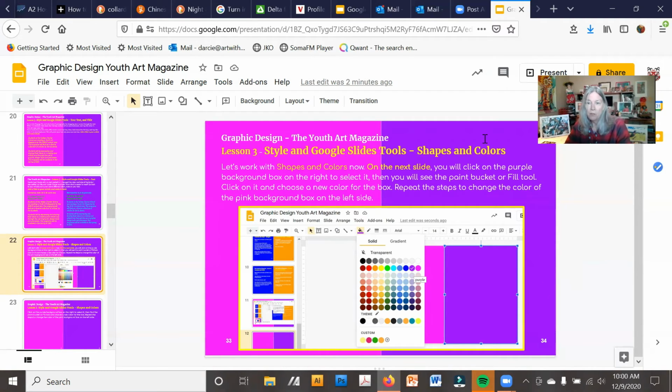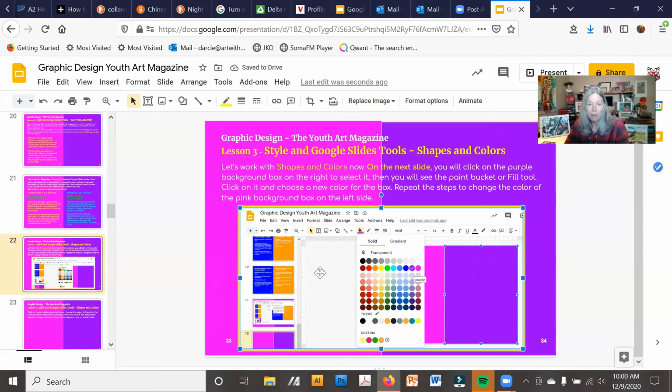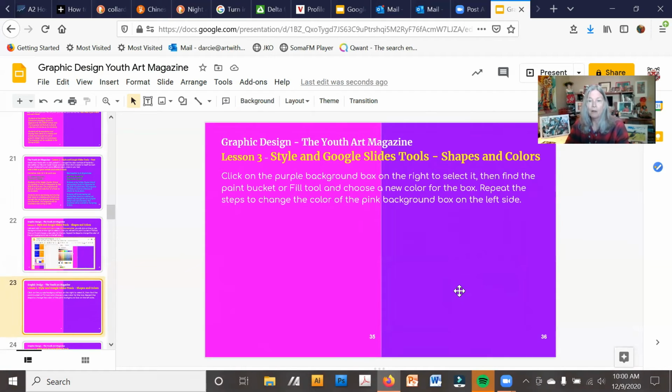So here you can see is this purple box that I'm talking about. It's here. When I select it, it has the blue boxes at the corners, which lets you also size the box, incidentally. And you can see in my screenshot example, the purple box is selected. So let's try this on the next slide. This will be your slide to work on.